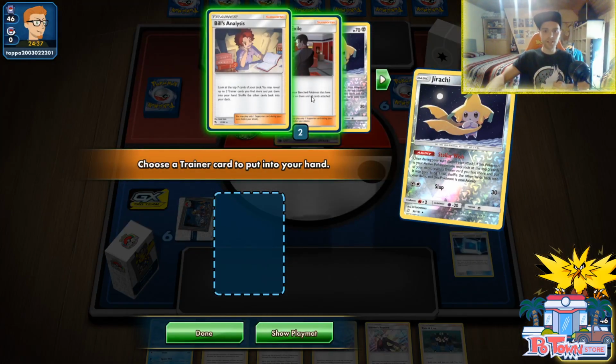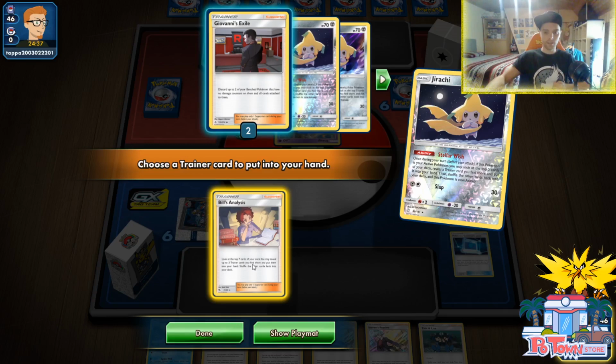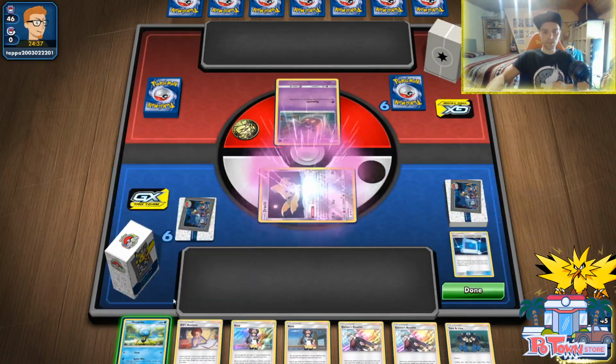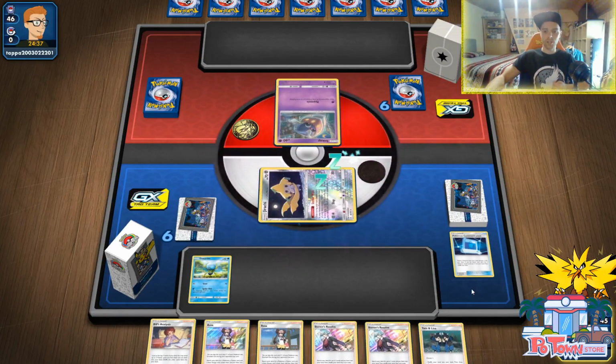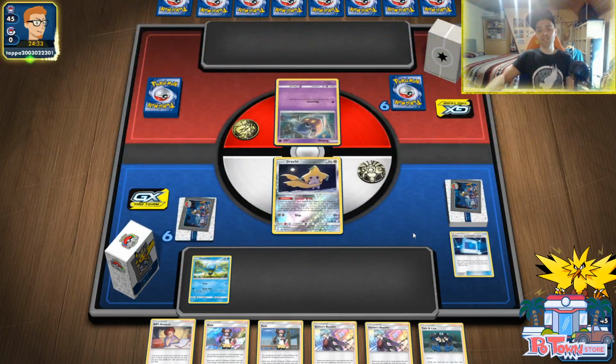Okay, let's get this. Stellar Wish, finding ourselves Bill's Analysis, not what we want actually. We have so many supporters in the hand. Yeah, might as well grab the Bill's Analysis for now. We need to establish our board. So at this point, with Steven's Resolve, we're gonna have to hopefully survive one more turn.